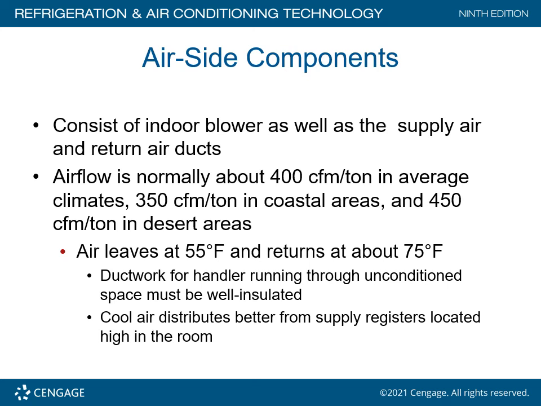Cool air distributes better from supply registers located high in the room. Remember, heat rises, so you want to knock out the heat up towards the ceiling. If you do that, then the rest of the room will be fine. So your air registers are typically in the ceiling or high sidewalls, as an example. And I might add that the type of register the air is delivered through plays a very key, important role in whether you're going to keep that place cool or not. Stamped grills don't cut it, in my opinion, as far as air conditioning or, for that matter, heating.